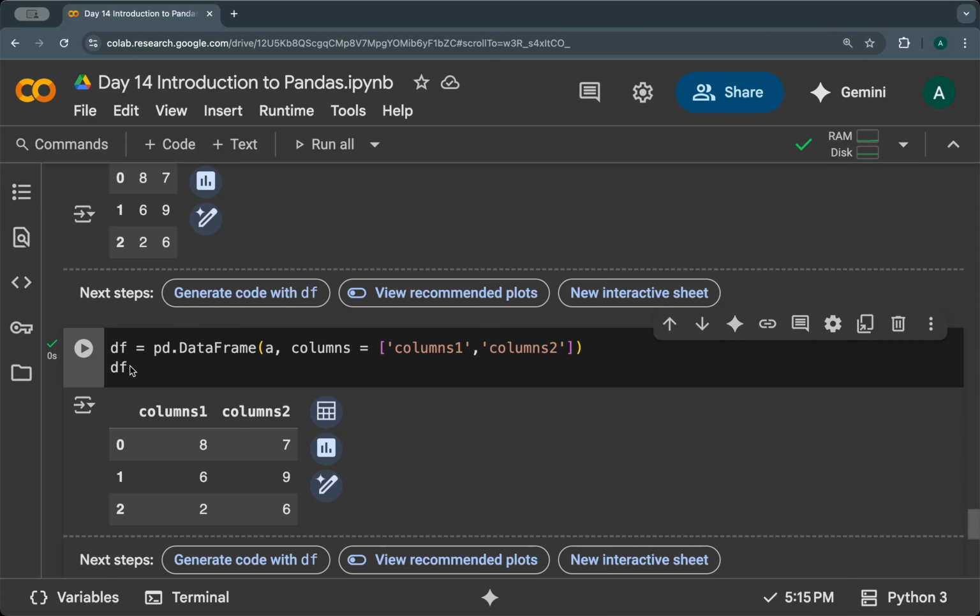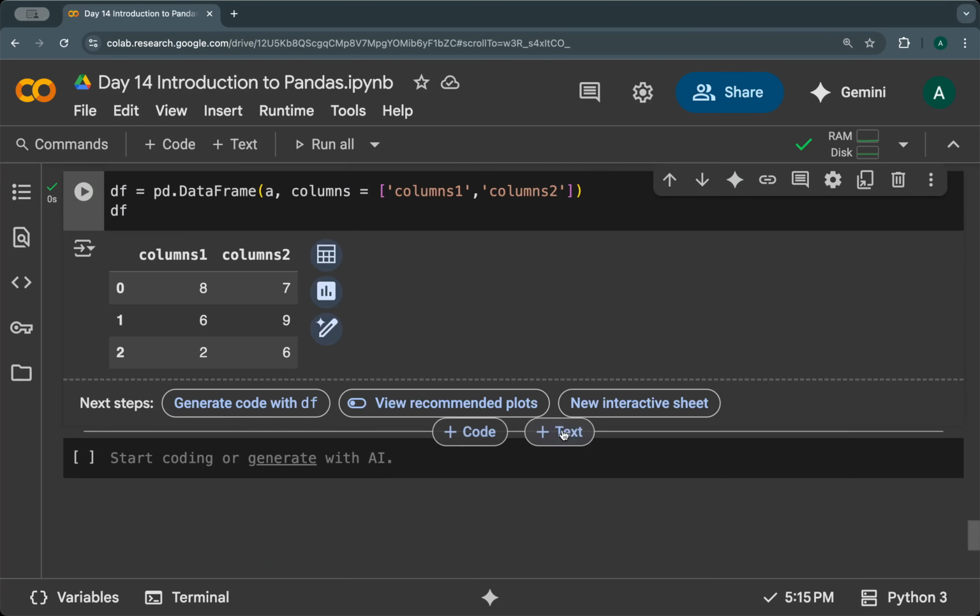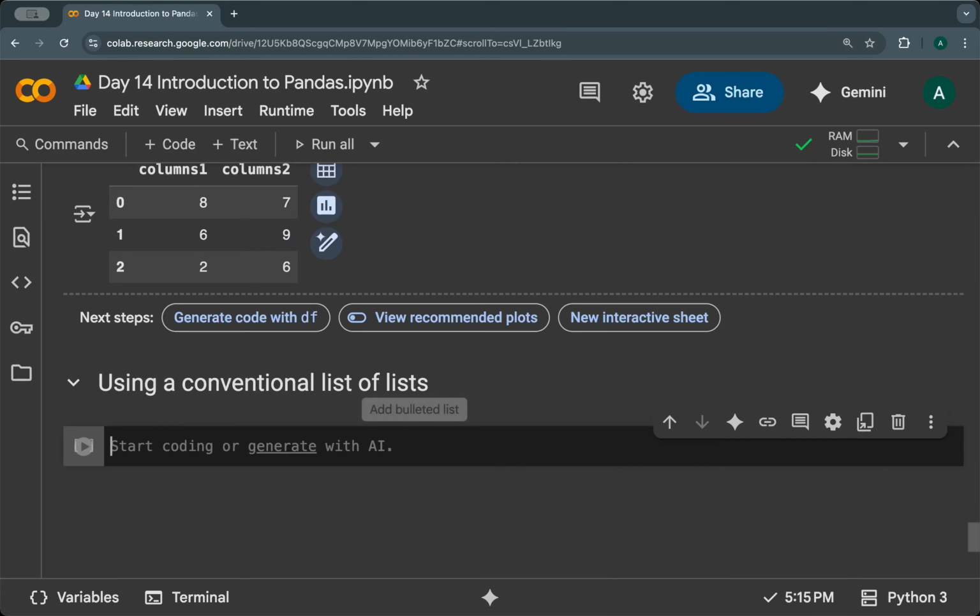Then we try to convert a list into a data frame. How can we do that? Let me create a list of lists. We have our first list where I have Rahul and 20.